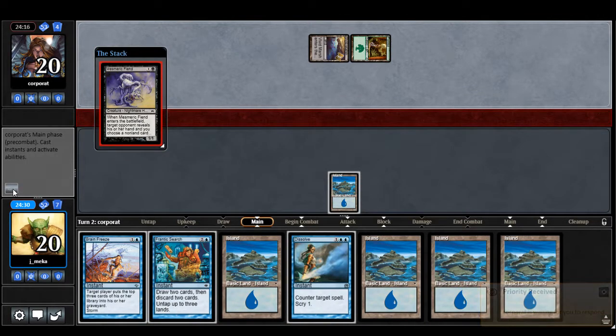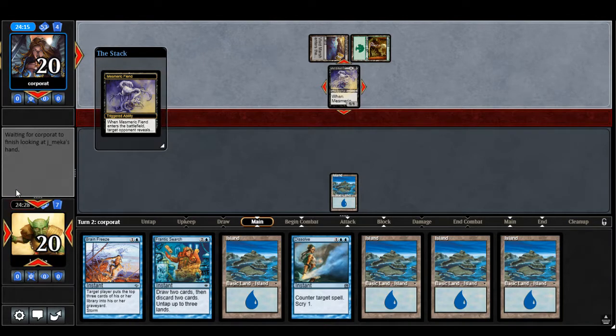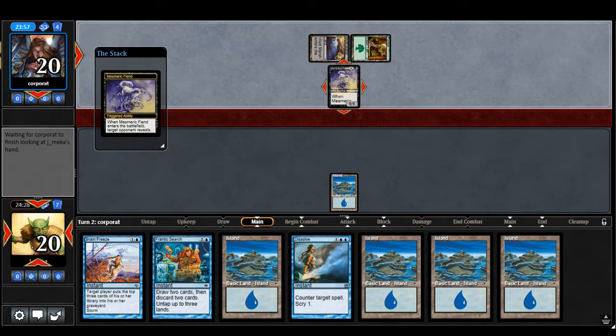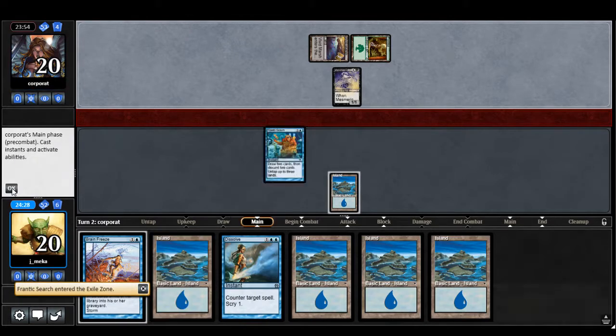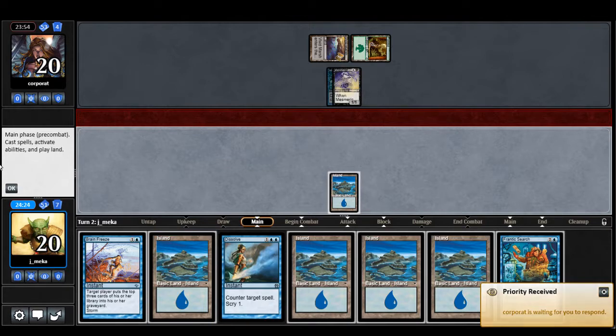Mesmeric Fiend, that's not good. Basically I'm folding to a lot of black hand removal. I'm just super folding to it. I'm not sure what he takes here. Probably takes the Dissolve or the Frantic Surge. The Brain Freeze is kind of scary, but he's another F4 in the deck. They took the Frantic Surge, that's fine. I drew another one.